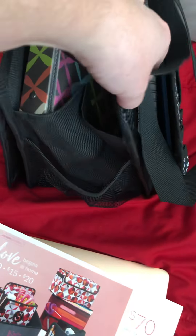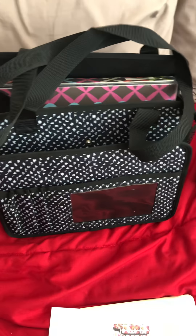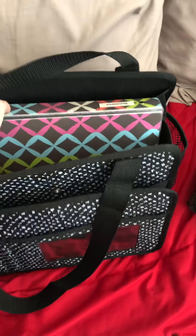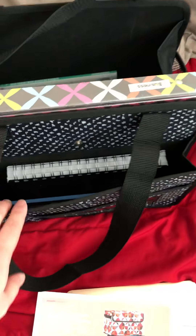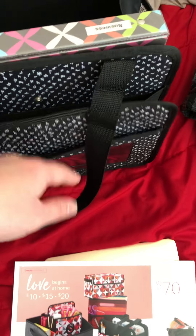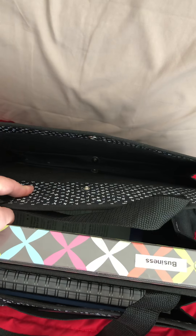You could put pens, Post-its, and things like that in here. I used this kind of like a mobile office for a while, just carrying everything I needed. You could put a fold-in file in the middle to organize your files by folders — put your bills, things that need attention. You could keep note cards, pens, pictures, postcards, whatever you need here, and then odds and ends in the mesh corner.